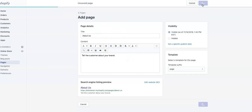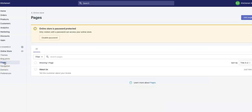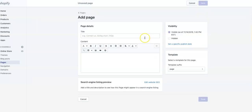And then the next one is going to be contact, because you're going to want to place some contact details. If the customer has questions or an inquiry, they want to be able to reach you, so you have contact. And here you can do the contact page template. This will create a form so they can reach out to you, and you can also write something here if you want to or not.